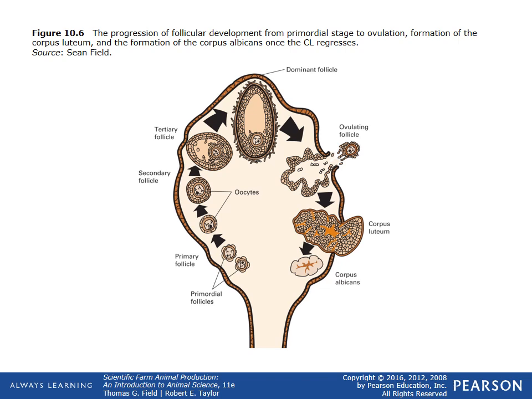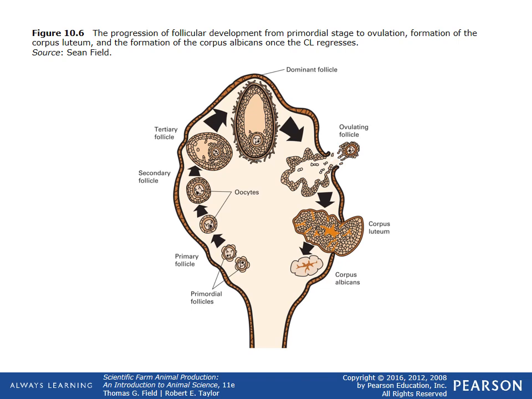Another diagram that your textbook provides, and I like this one because it shows the maturation process of developing follicles. If you start at the bottom left-hand side of the ovary, you see the primordial follicles, then some oocytes coming along, a tertiary follicle. Once you get to the top of the screen, a dominant or Graafian follicle develops, where we have just one singular large follicle coming along. That follicle, as you get to the right side of the screen, then ovulates, and you see the egg being released, and then that forms into a corpus luteum, that yellow body, that callus structure that protrudes from the ovary.